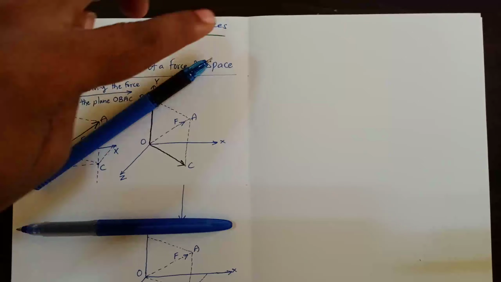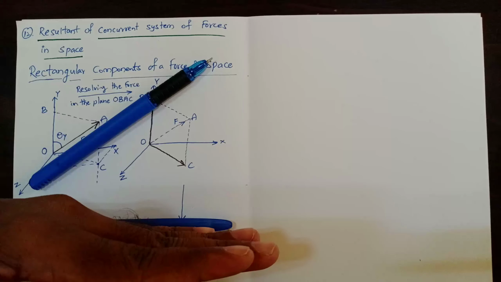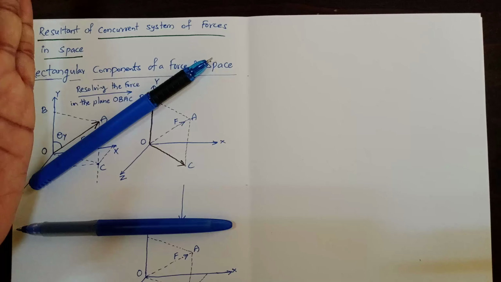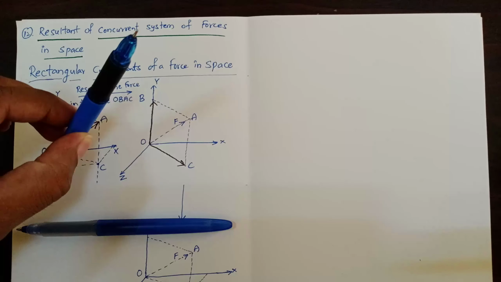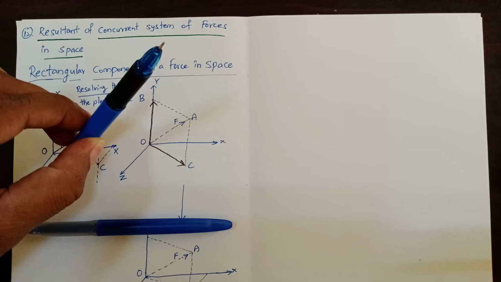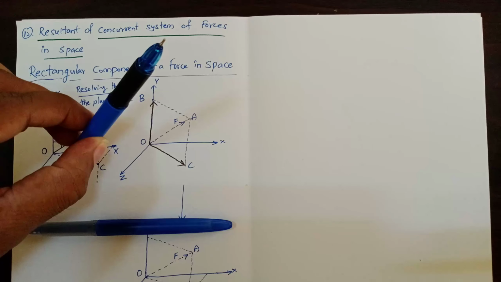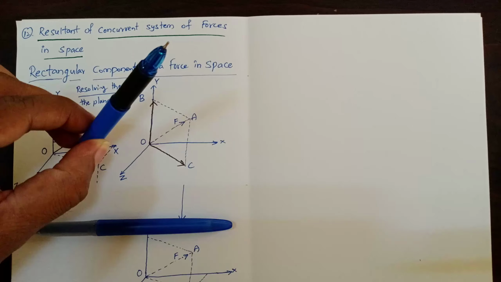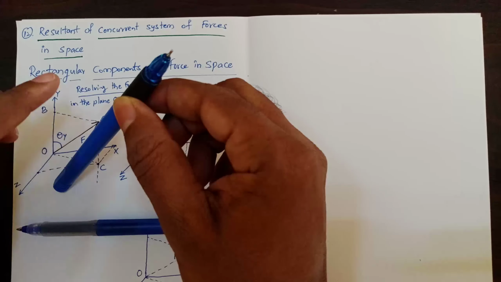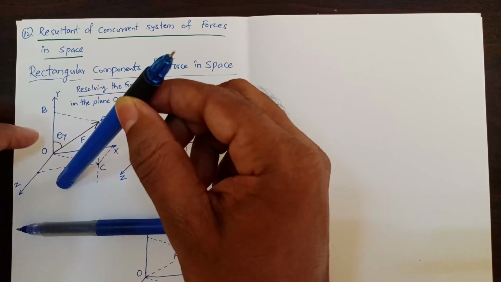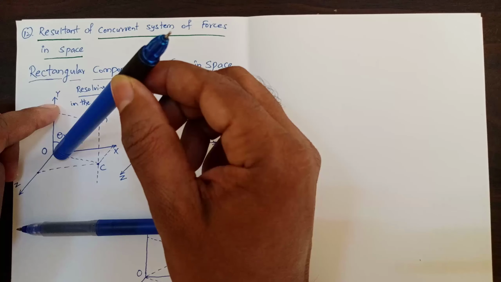If it is lying like this, then we say that it is lying in a plane, and we can resolve it into x component and y component. But it is lying like this. The force OA direction is like this, which is in space. Now we need to find the rectangular components of this force, and this force line OA is making an angle theta y with this y axis. This is our y axis. This angle is theta y.